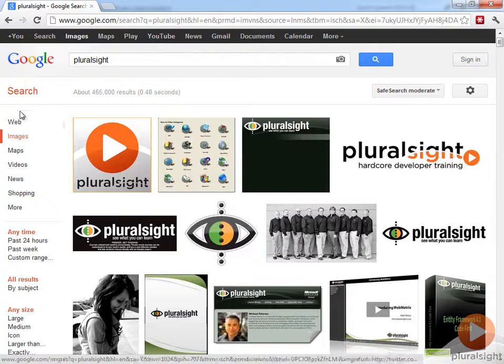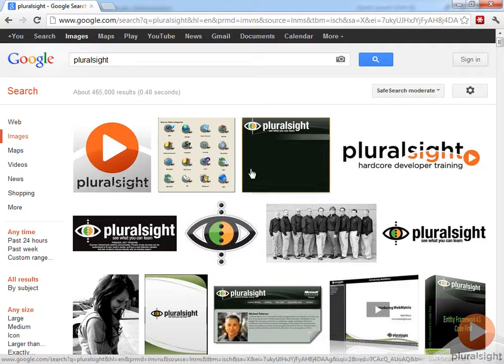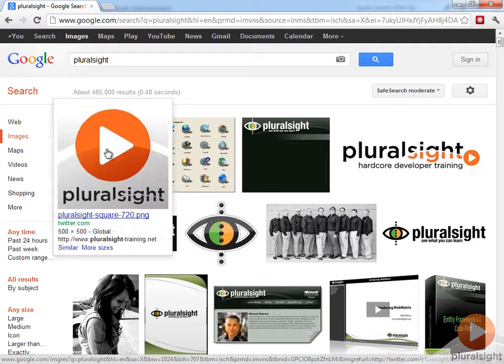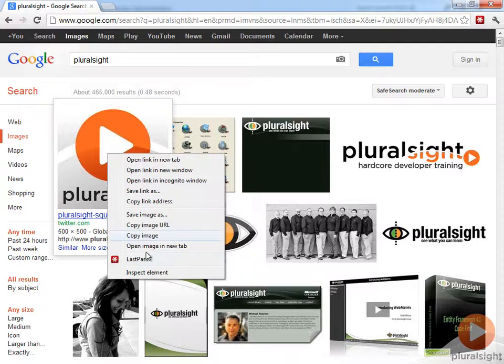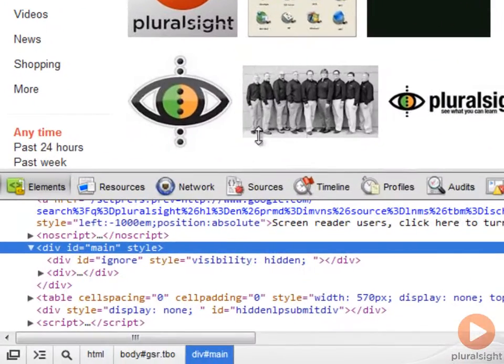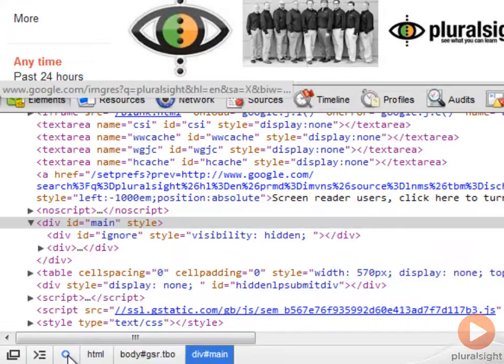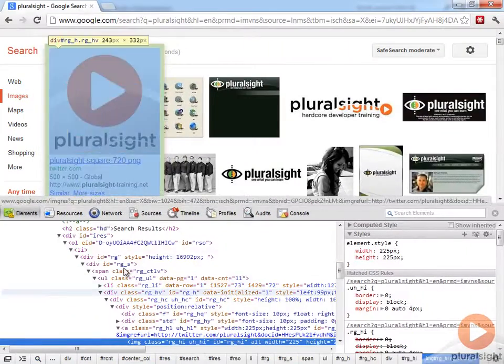So our next step here then is we want to grab this first image here, and this could change from day to day. So we don't want to look at specifically what this image is. So if we go ahead and inspect this element, you'll see here that we've got an image, and you may have to use this find tool to get the exact one you want here.